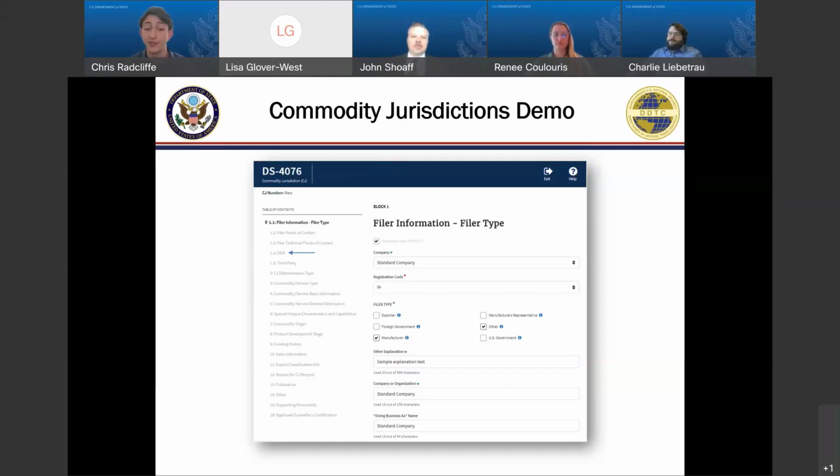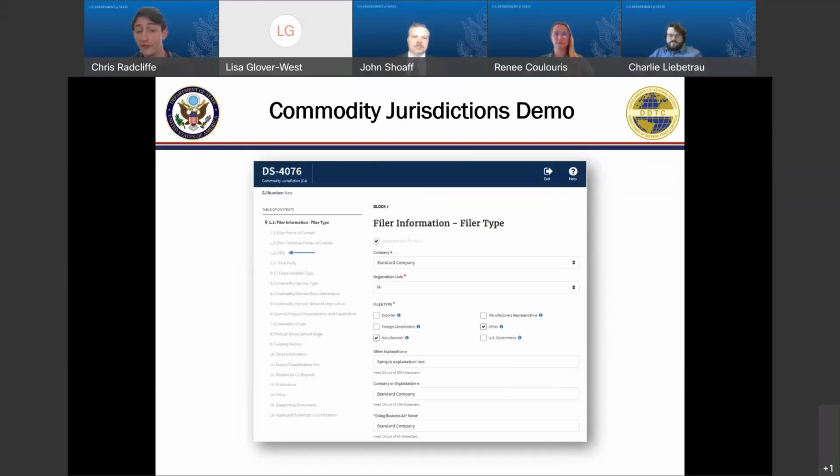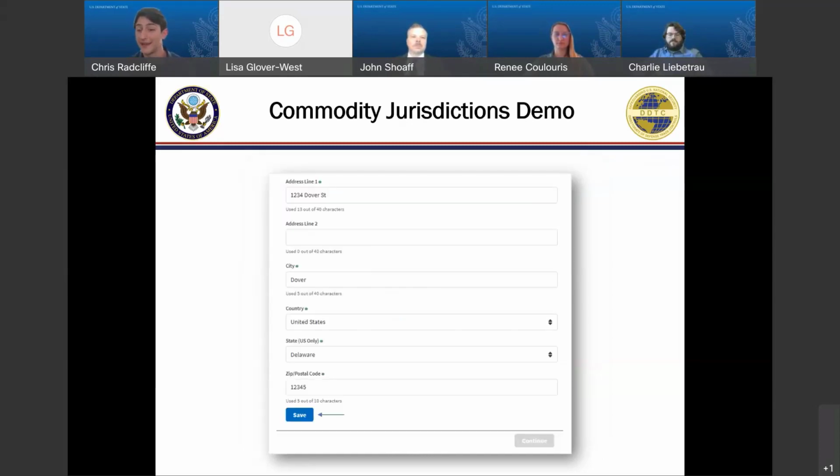And so continuing through this form, you'll include information such as the address, city, location, relevant information. And just before we pass block 1.1, you'll notice on the left side, all of the blocks are grayed out. That's because the CJ form hasn't actually been generated in DECCS yet. To generate that form and have an active draft CJ form, you'll have to click save on the first page. In doing so, it'll generate the draft CJ submission in the system and allow you to press continue and move forward onto future blocks.